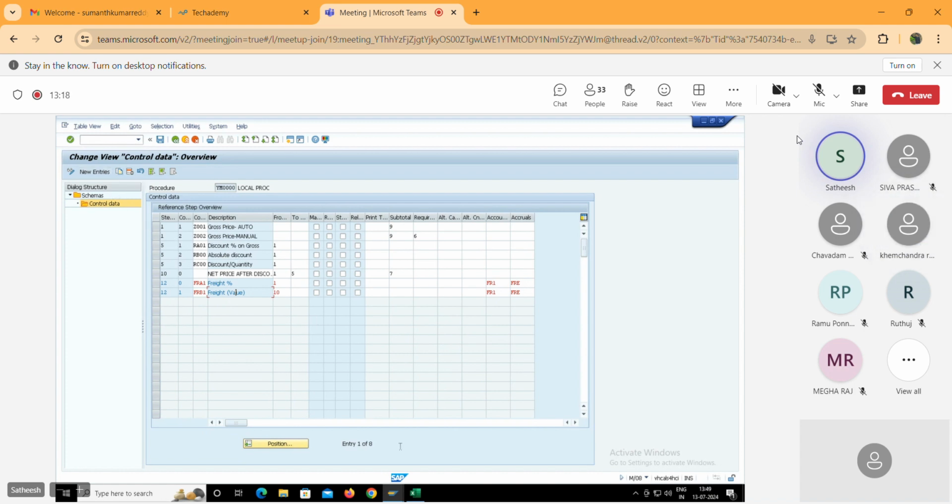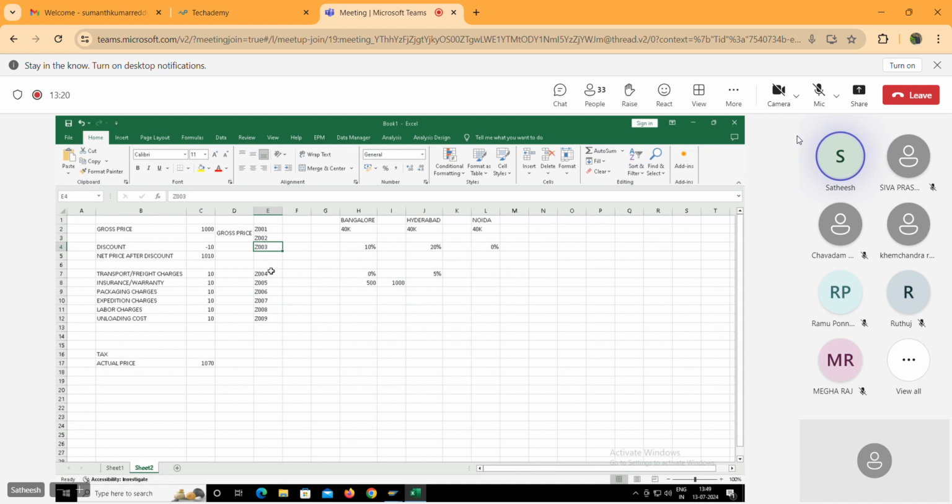Okay, see. Now we were talking about some condition types here. For example, if I want to add any of these condition types, I need to create a new condition type. All these condition types are time independent condition types. Based on the situation, I will key in the price manually. So that is what is going to happen in this particular situation. Correct? So if required, only then I'll add the value. If it is not required, then I'll not add the value in the first place. Agree?